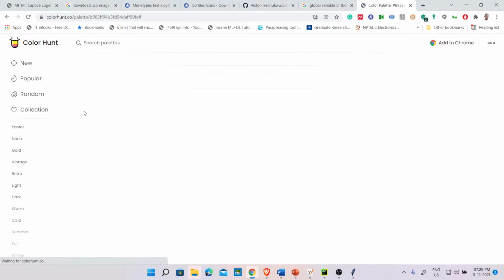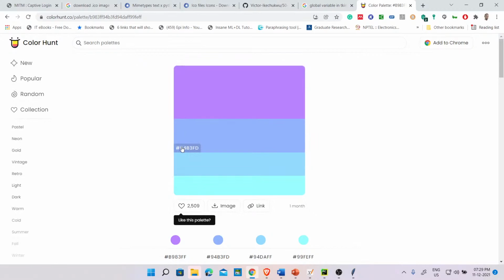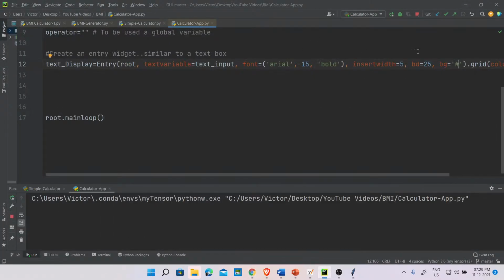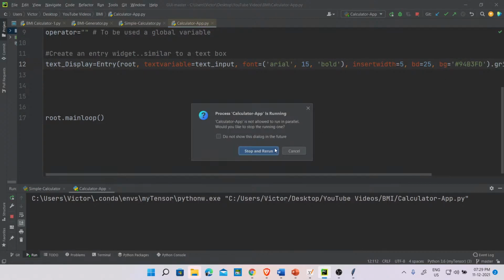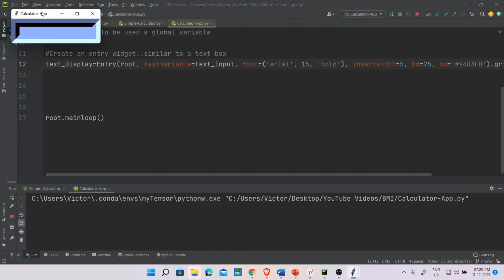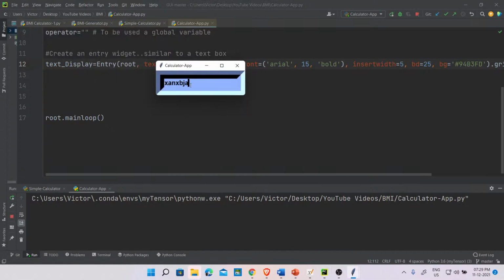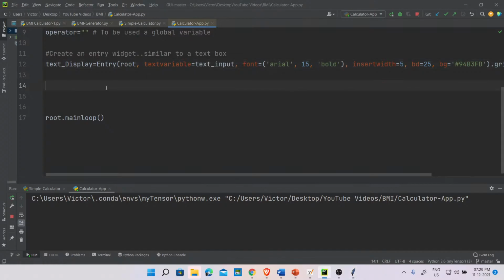Okay, guys, so let me add this color. And if I come here, I wanted some shades of blue. I'll copy this. Now I've copied this, and then I'm going to paste it there. Okay, Control Shift F10, rerun this. So yeah, this is what I got. So I have this color now. Okay, fine, take care. Feel free to change it later. So we are done with this now.